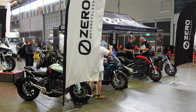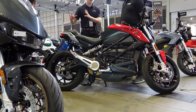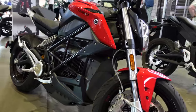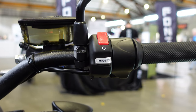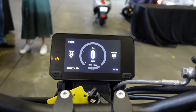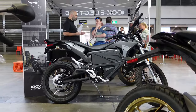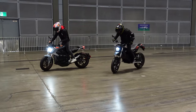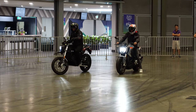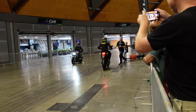This is Zero Motorcycles Australia - they're the American brand and if you know your electric vehicles, think Tesla as the class leader; this is the equivalent in the motorbike world. They've got official stores and support now at Peter Stevens. They start at around 20K upwards, but very soon they'll have cheaper models that are LAMS approved for learners, coming in at mid-teens. If you know motorbike prices, that's basically what you pay for most bikes, and the fancier ones like BMWs are in the 20s anyway.